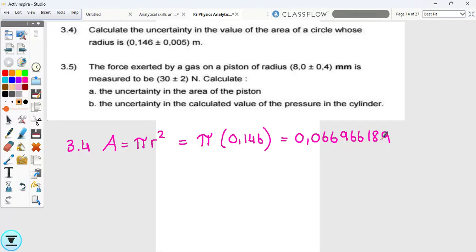Okay, now this answer, if you want to write it with the correct number of significant figures, I would say you could go scientific notation. It's fine if you don't, but remember here we've got 3 significant figures. So if we are looking at 3 significant figures, these zeros don't count. So our 3 significant figures are the ones that sit there.